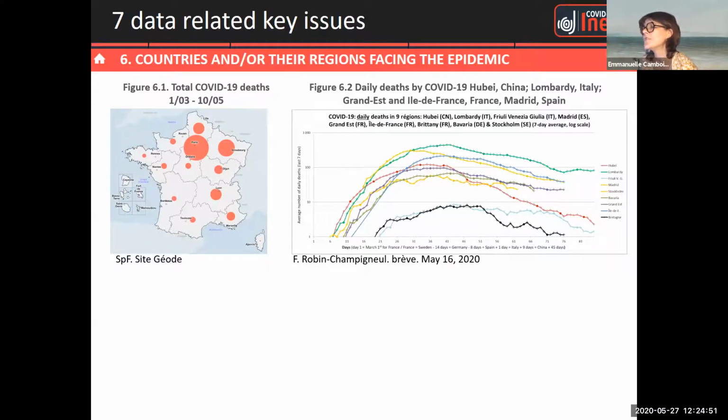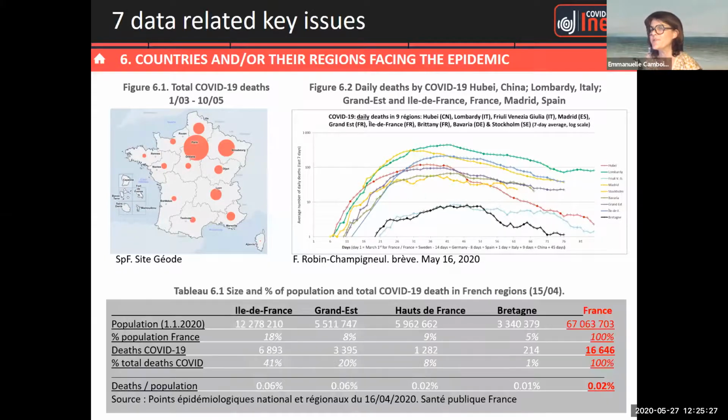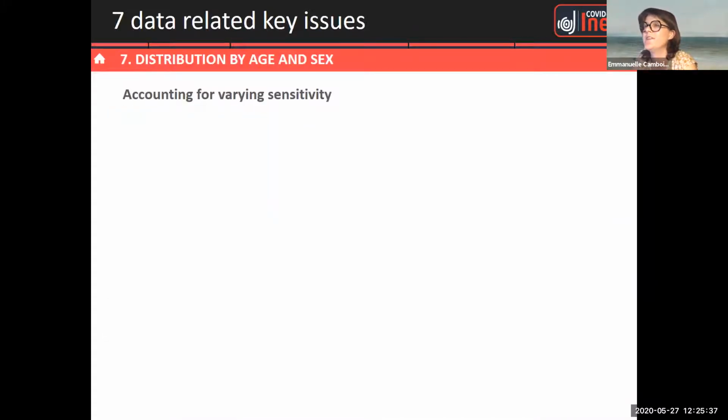Here in this new graph, you can see the daily death in different regions of Europe and also in Hubei. And finally, you can see in this graph that the regions of the country are somehow closer. Here you can see in the graph Brittany, which is the lowest affected region in France in this graph, with the region of Italy. And so some regions in different countries are closer than regions within the same country. So next I will go quick on this one because it's a table showing the different population and COVID share across France. And if we go to the next one, so everything is in the website anyway.